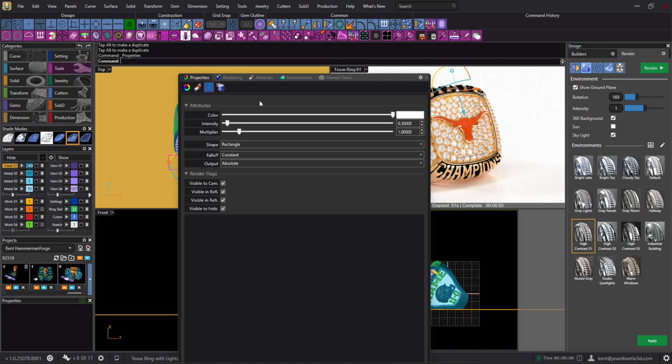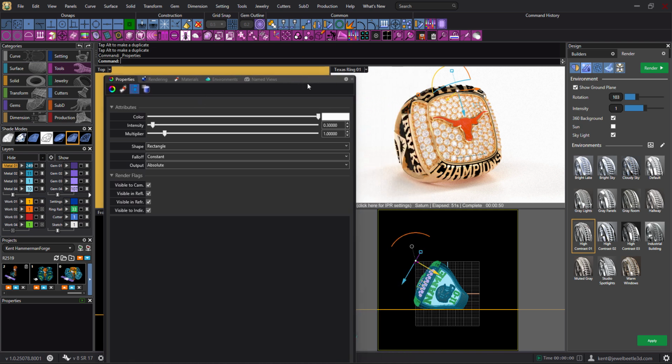Okay, so what I'm going to do is tell the light to not be visible to the camera. That way if the light gets between the camera and the object, it could block the image.